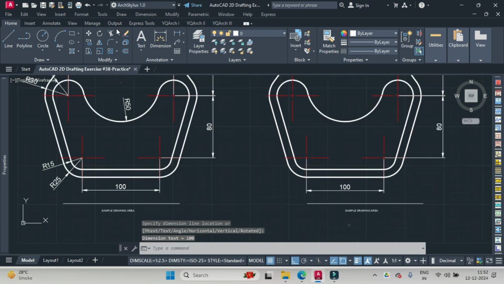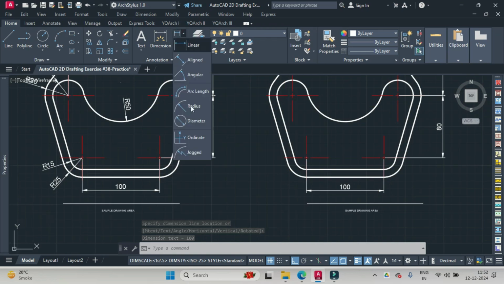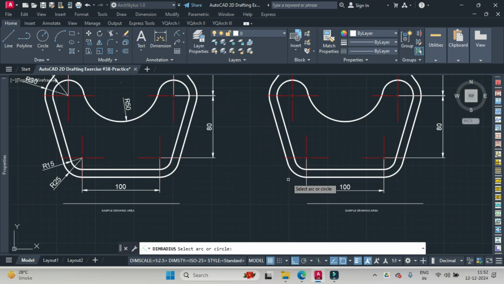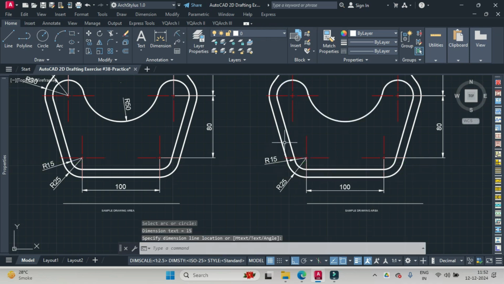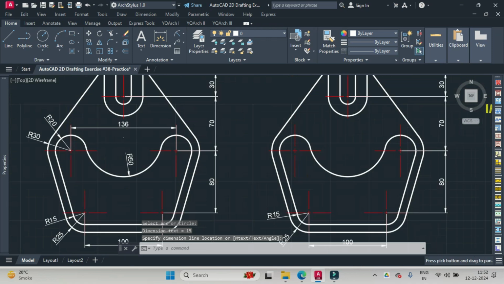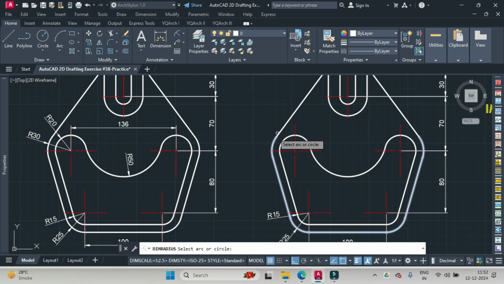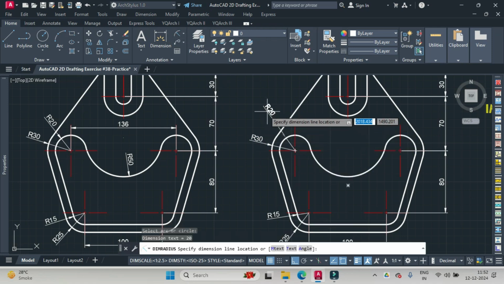Then go for radius dimensioning and radius for the outer circle 25, radius dimensioning, radius for the inner circle 15, again radius dimensioning, radius for the outer circle 30, again radius for the inner circle 20.